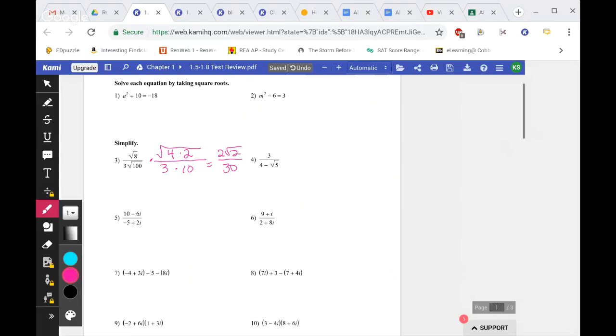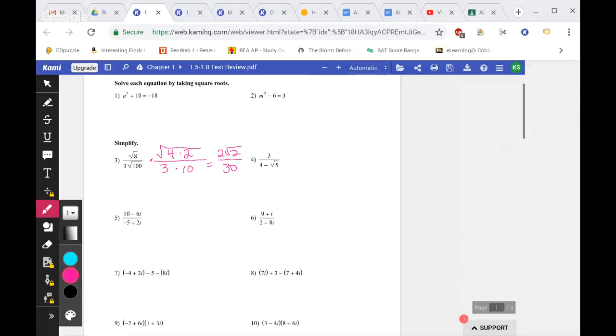Like, why wouldn't you multiply the top and the bottom by the square root of 100? Because if I can actually take the square root of 100 without having to do the other, I would want that because 100 is a perfect square. I don't really need to do that step. I don't understand what they're kind of asking you to do.